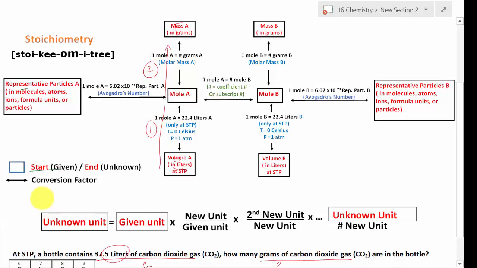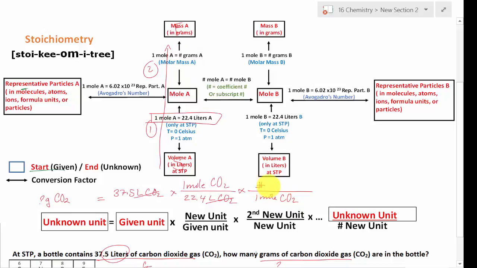Now let's plug this in. We have our unknown as question mark grams of CO2. And we are given 37.5 liters of gas, CO2. So the first conversion factor is this one. 1 mole of A equal to 22.4 liters of A. In this case, if this is liter, the bottom part must be the liter as well. And what's the substance? CO2. And then what is the top part? It's 1 mole of CO2. Notice how the liters of CO2 cancel out. Then we move on to the next conversion factor. Notice how we have mole, so the mole part would be on the bottom. We have 1 mole of CO2.